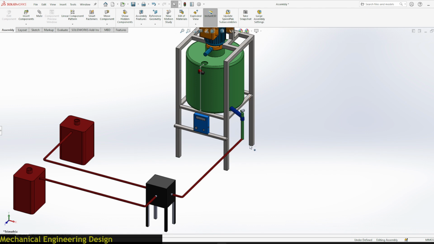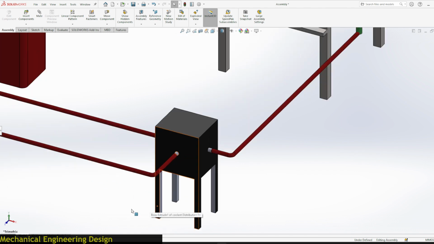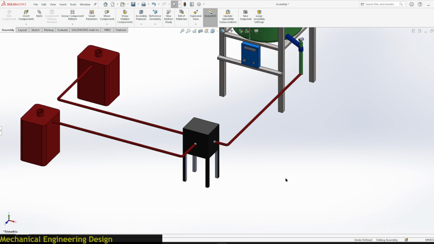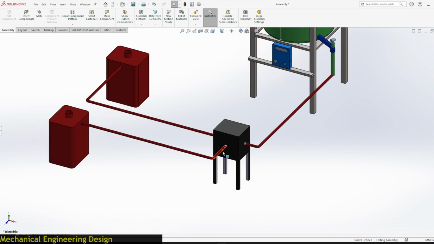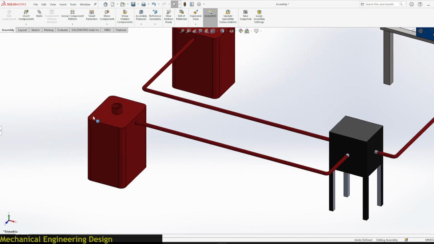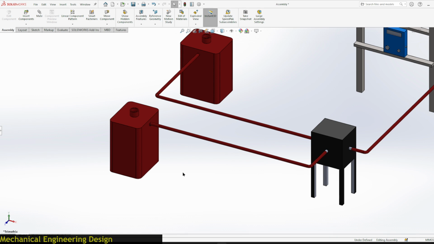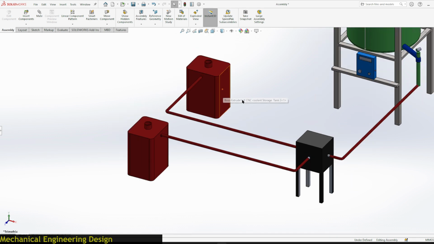Now then we have the distribution pipe into the distributor. The distributor controls the level of coolant that flows into the storage tank of each individual machine. One can be on the lathe machine and another one can be on the milling machine. And these storage tanks can be as many as you need, depending on the size of your equipment in your workshop. Now from the distributor we go to each individual storage tank on the CNC machines.